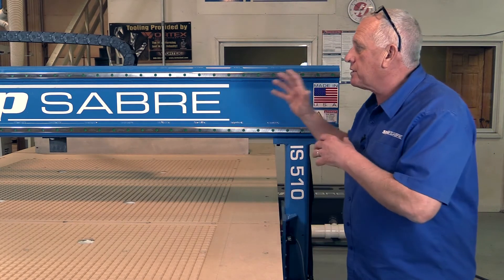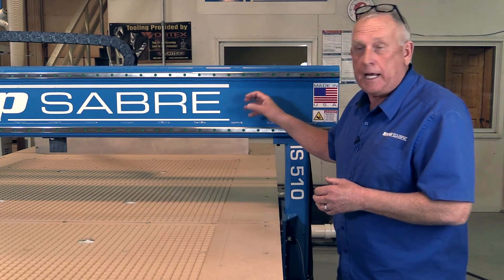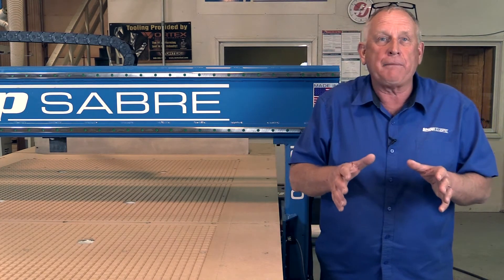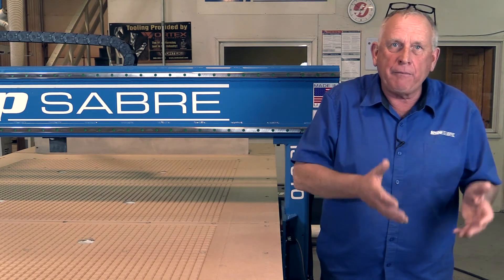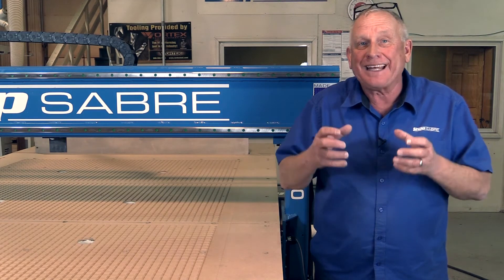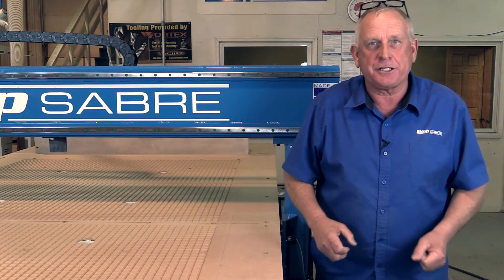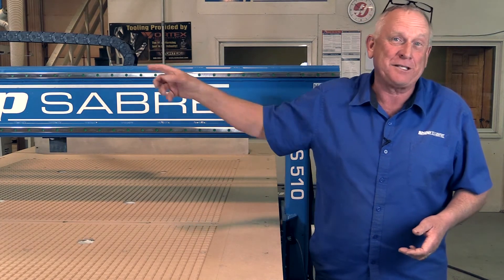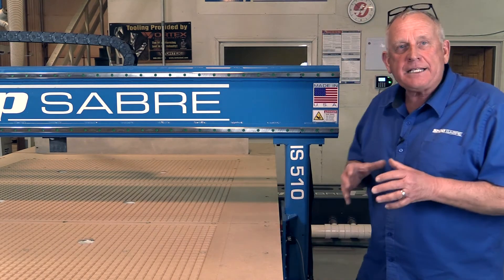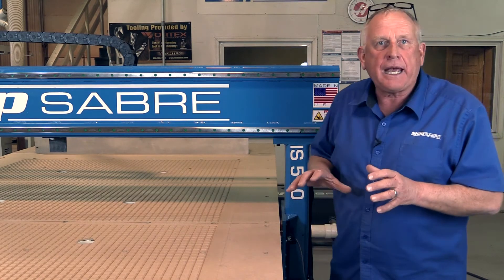What actually causes that motion is the second part of motion control, and that's really two components: the precision ball screws and the motors that turn them. Now this is a really good time to talk about ball screws versus rack and pinions. Rack and pinions have backlash — that's play. Ball screws don't; they're actually preloaded and the preload takes the play out, so that's why ball screws are more accurate. Sometimes somebody will try to tell you that rack and pinion is just as good, and yet you look at the Z-axis and it's ball screw because that's the one that has to be so accurate. We control motion with Mitsubishi closed loop servos that have glass encoders on them — really, really accurate. All together that makes a tremendous mechanical package on the machine.